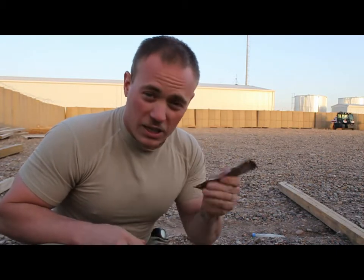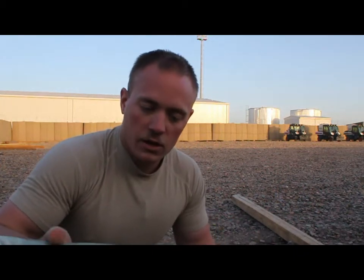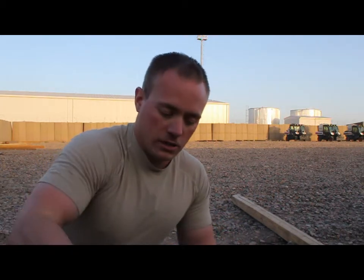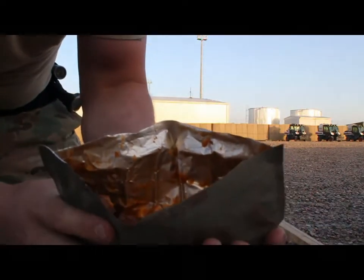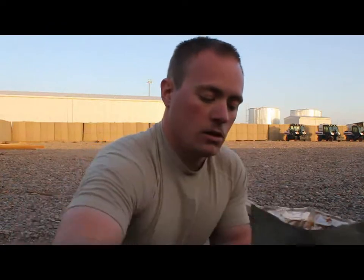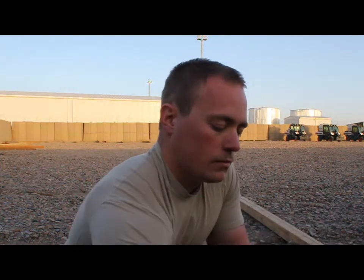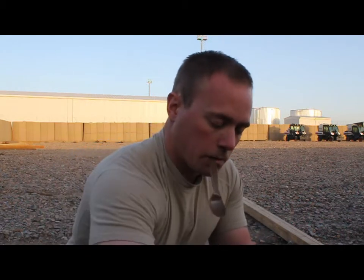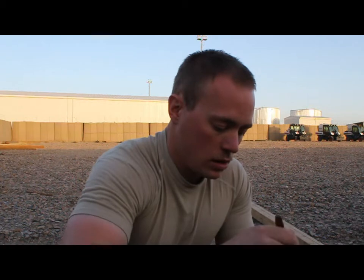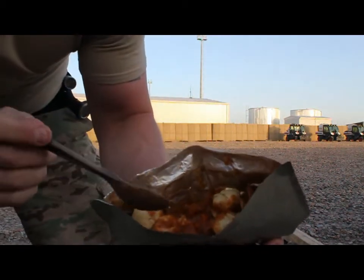Heated cheese is so much better than cold. So my beef stew is ready, my mashed potatoes are still heating up. You can actually fit your main meal and your side dish in this little bag while it's heating to speed things up. The beef stew is nice and warm throughout — look at that creamy goodness. Let's go ahead and toss the dumplings in. You can also just mash up the crackers and add them in there. Cut them up a bit in the stew — and voilà, beef stew and dumplings.